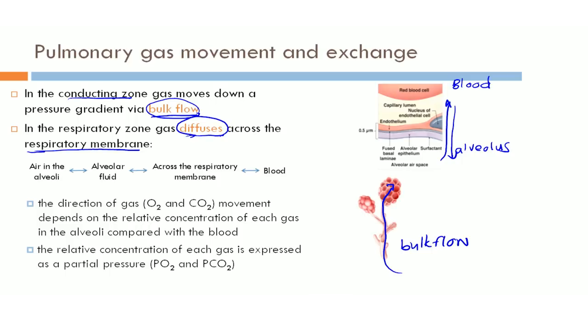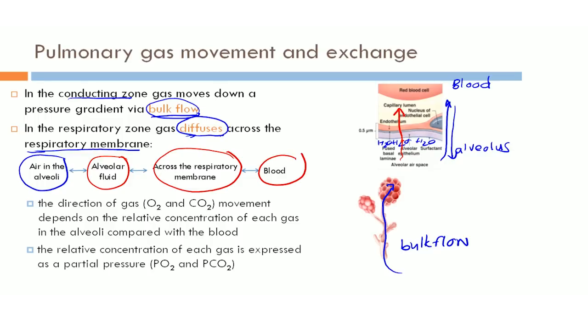So basically we have air or gas in the alveolus. The first thing it has to do is cross the layer of liquid that was lining these epithelial cells. So we'll make the gas red now. It has to cross over this lining liquid, which is called the alveolar fluid. It then has to cross over the respiratory membrane, which you'll recall is made up of the type 1 cell, the fused basement membrane, and then the endothelial cell, until it can get actually into the blood.